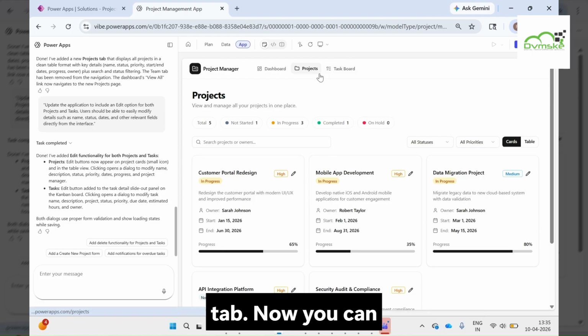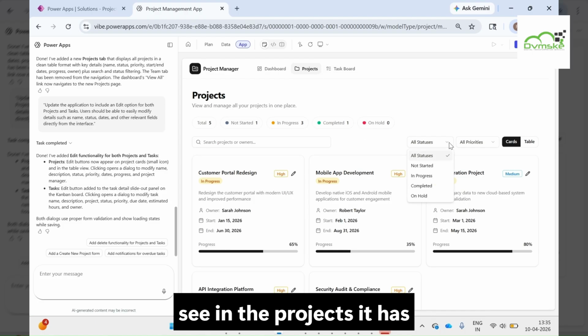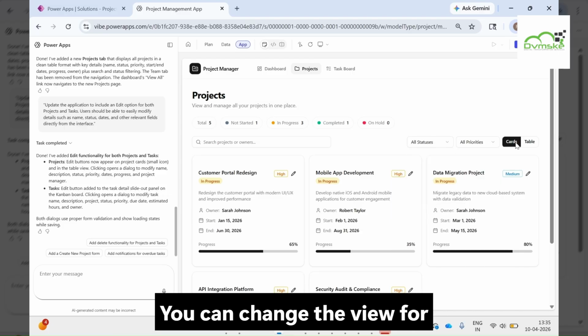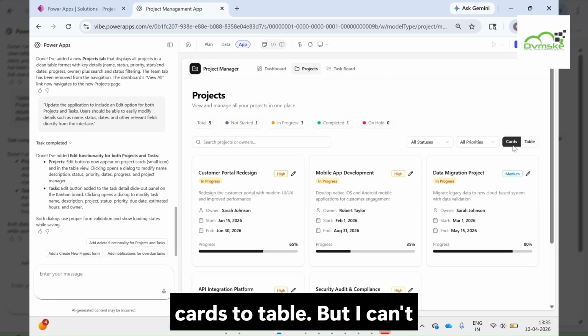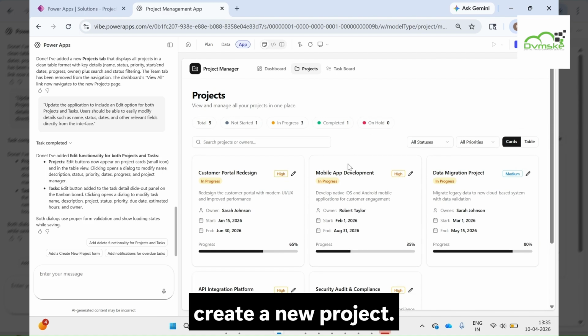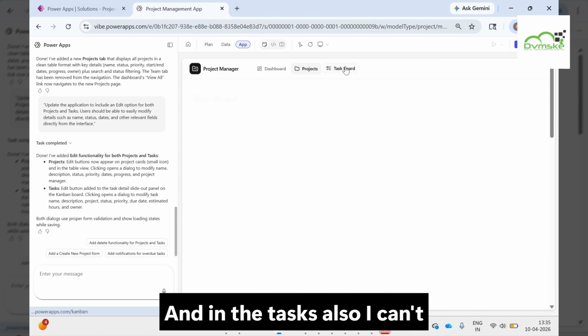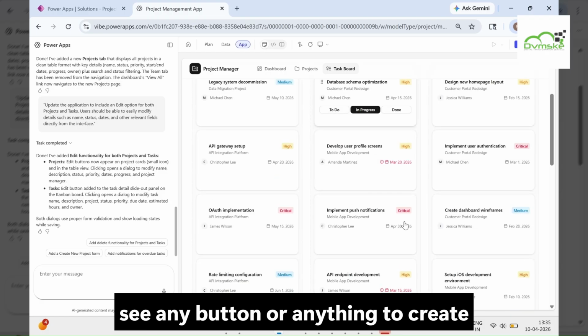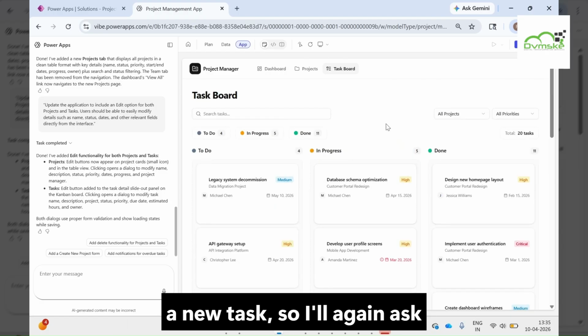Now you can see in the projects it has filters according to status and priorities. You can change the view from cards to table, but I can't see any option or button to create a new project. And in the tasks also, I can't see any button or anything to create a new task.